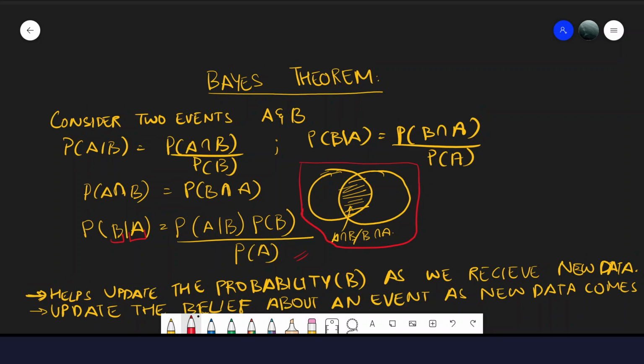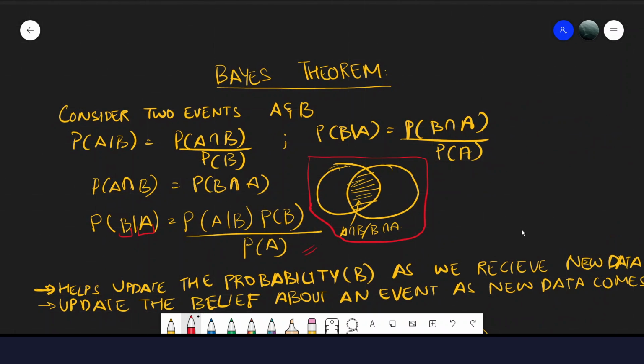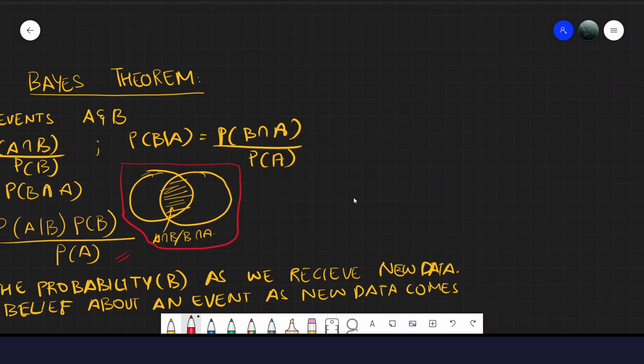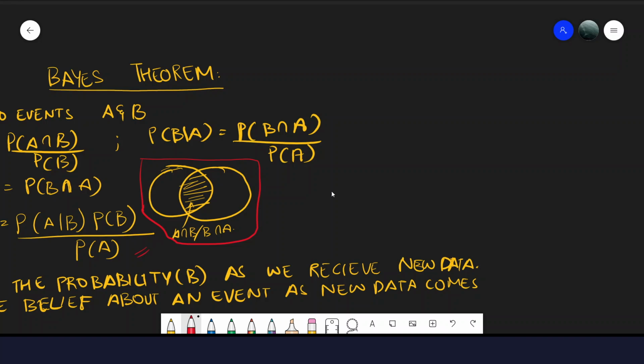And now I'll give a very good example of Bayes theorem, and we'll try to solve the Monty Hall problem using Bayes theorem. Before we move on to the Monty Hall problem, let me just give you some terminologies about what all of these terms are. So I'll write it here. We have P of B in the formula, this one. P of B is the prior probability. Okay, this is called the prior probability. What this does is it just gives us the estimate of the probability without any additional information.